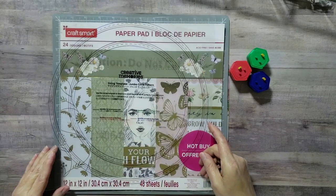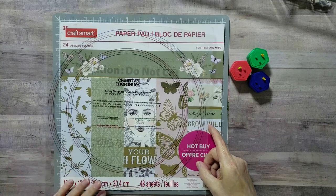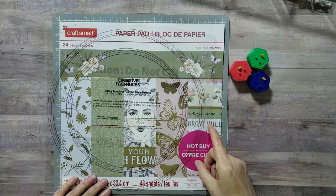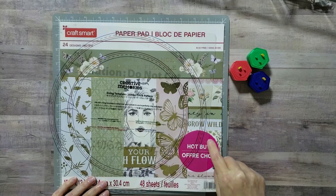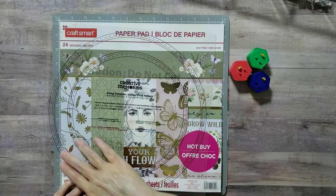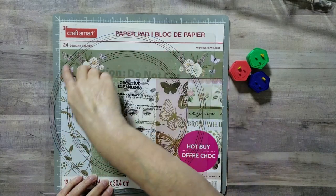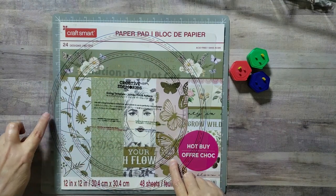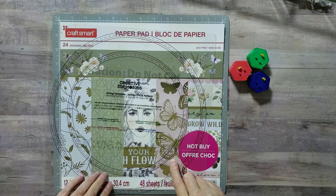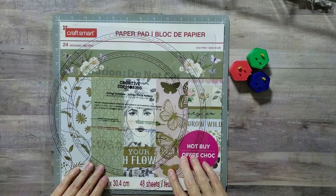I can just put the template on top here and try to figure out what the best circle would be on here that would incorporate all of the different elements that I would like to include and eliminate this pink one and not fall off the page. So you can see that I wouldn't want to use one of the larger circles because not only would it include some of this pink label, but it would also fall off my page. And I could probably use one of the ones in the middle.